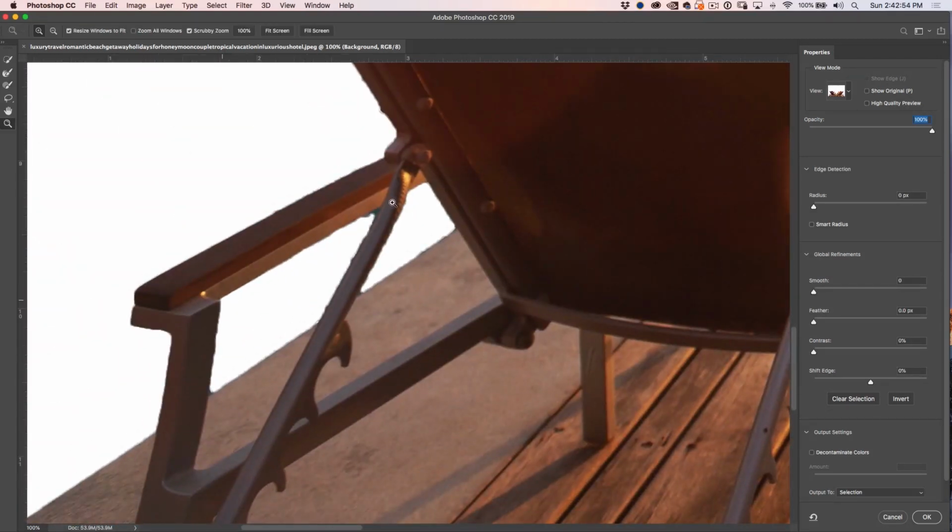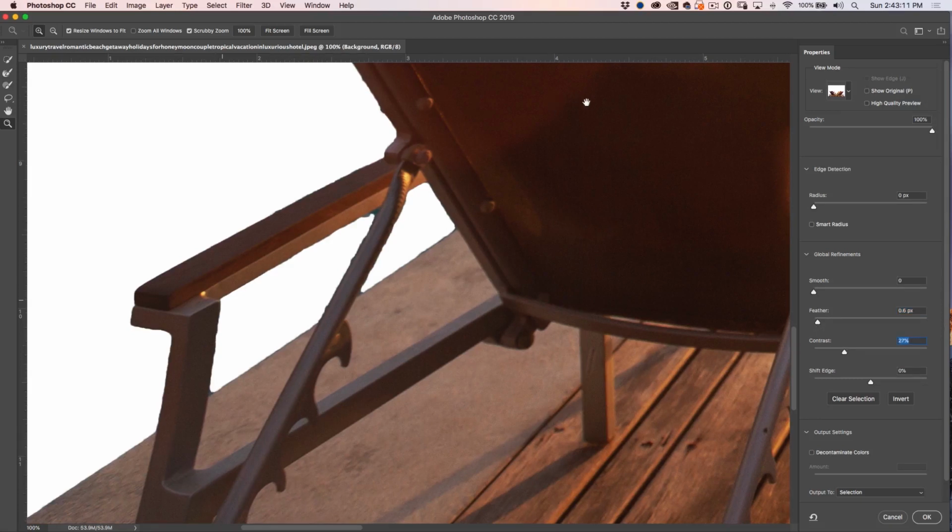Now for things like this, what can we clean these up? Yeah, we can. If we hit the contrast a little bit, notice how that will sometimes clean up these edges a little bit. And if you need to push it, you can sometimes just give it a breath on the feather. And that gives it something for that contrast to work with.